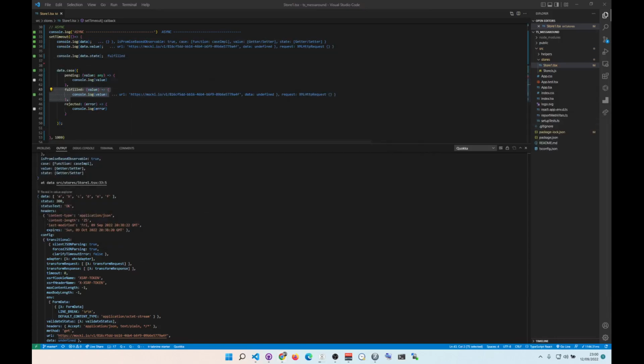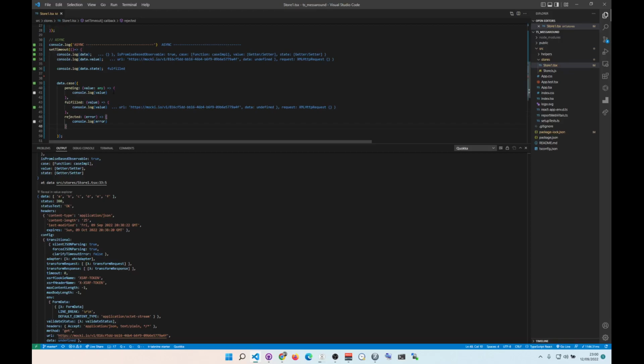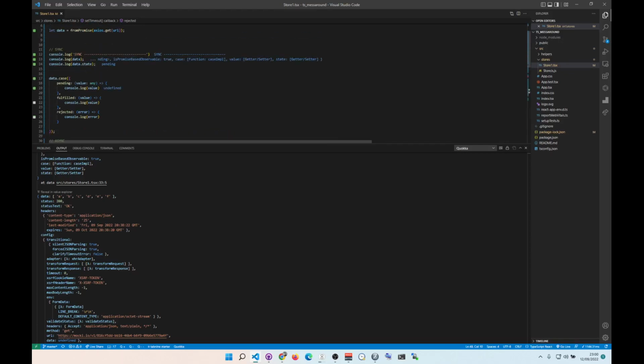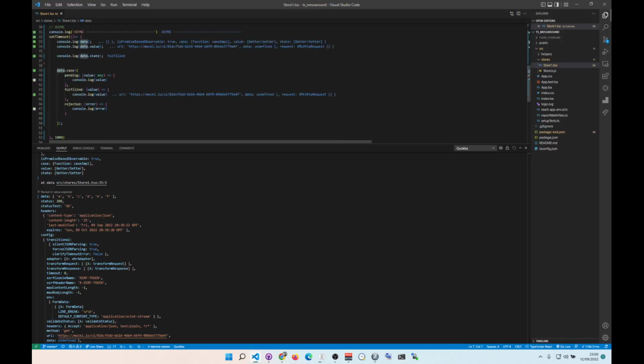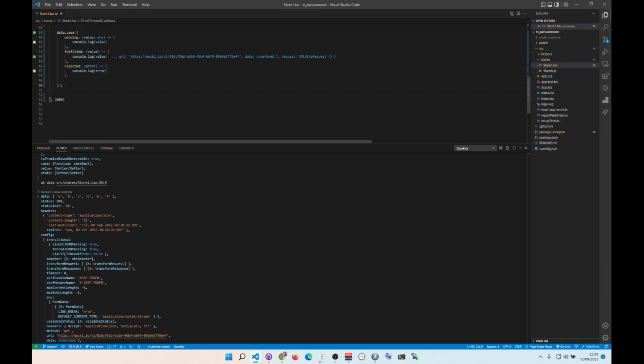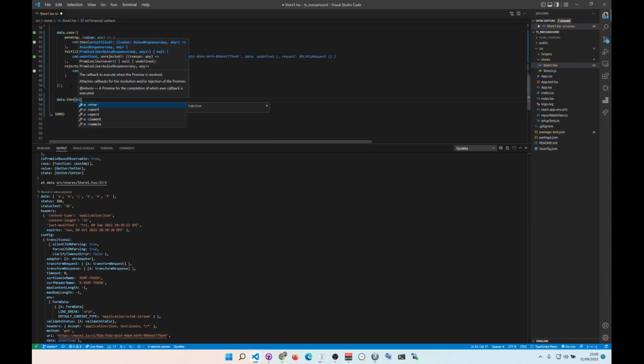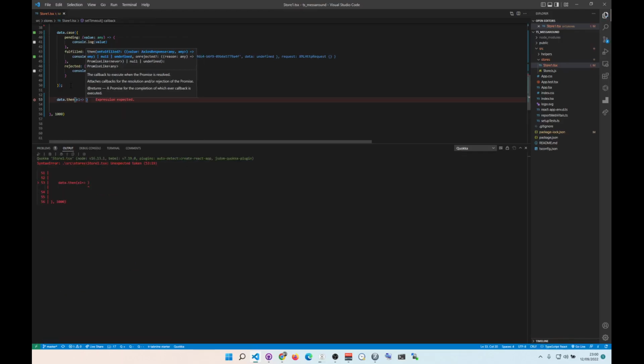Now, the final cool thing I want to show is that you can attach .then syntax to fromPromise. Okay, so you see we have, so this is fromPromise, which is data. And just like any other promise, we can attach data.then element, and then we're gonna, let's console log the element.